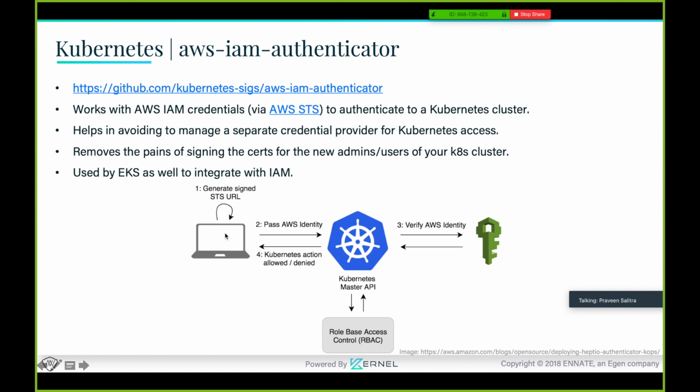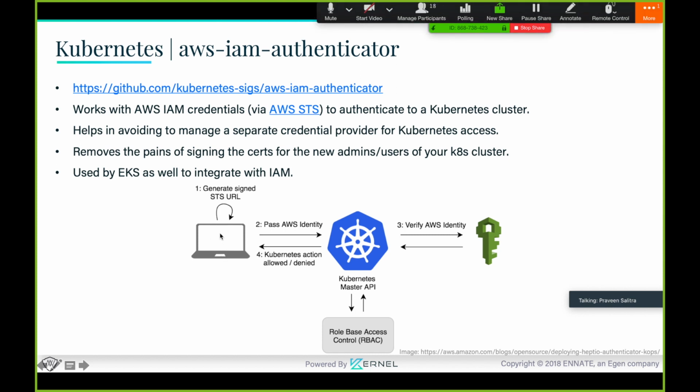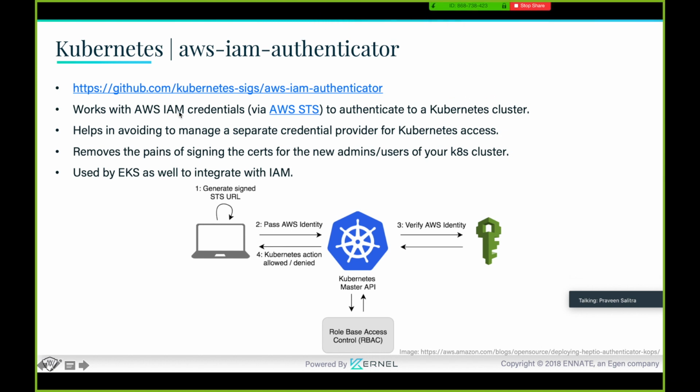So how does it work? You have your AWS CLI running on your machine, right? So you talk to STS, which is an AWS service, and that authentication is done using your AWS CLI. So you are using your IAM credentials behind the scene. You tell STS to give you a temporary token for this particular cluster. You have that token, and you then pass it to kubectl. The token has a 15-minute time span. kubectl will send it to the kube API server.